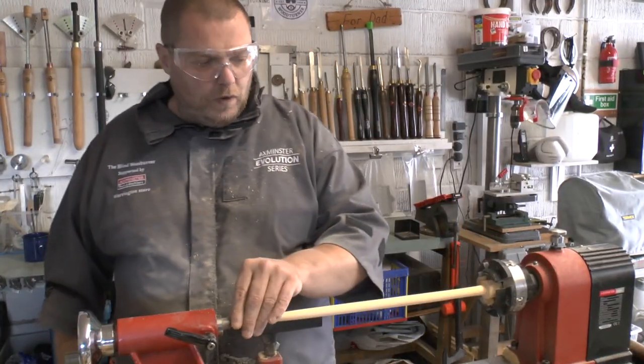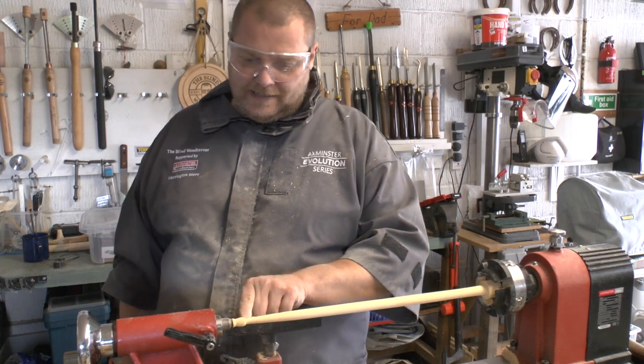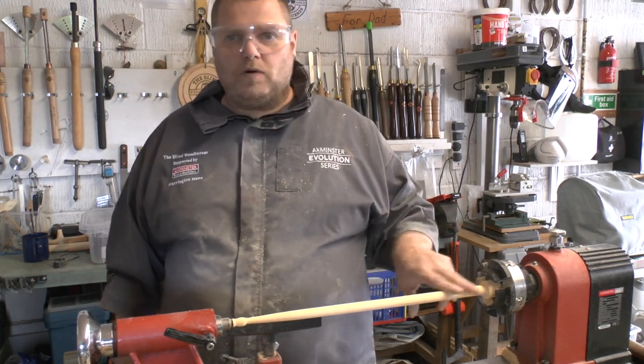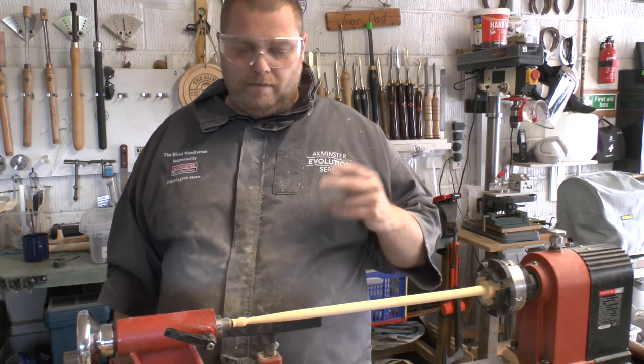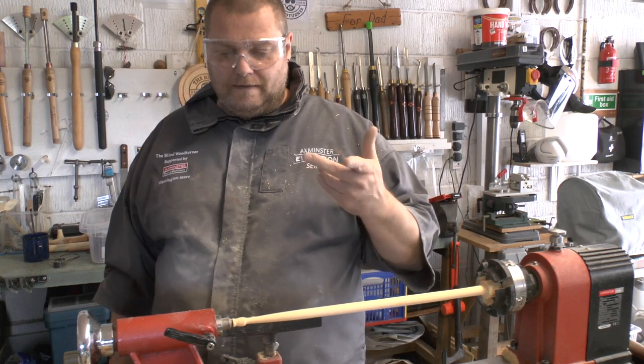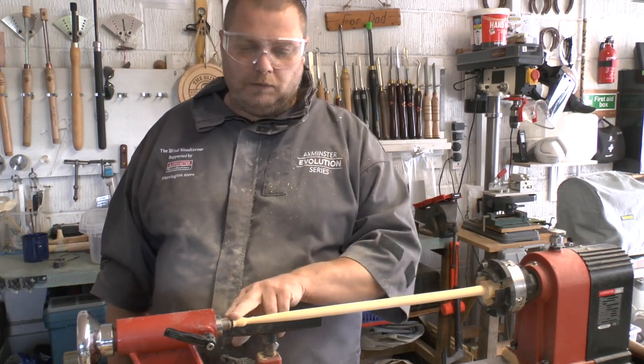Okay, so what I'm going to do now is just sand this tip up a little bit, and then I'm going to seal it and Yorkshire grit and polish it. So again, you know how to do that. So I'll be back in literally just a couple of minutes.